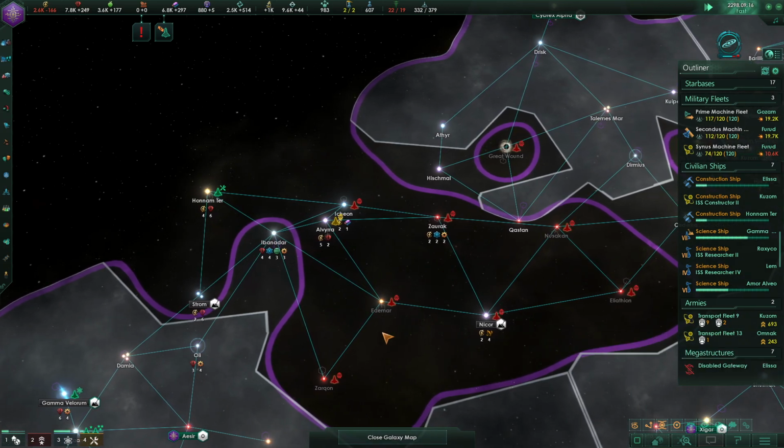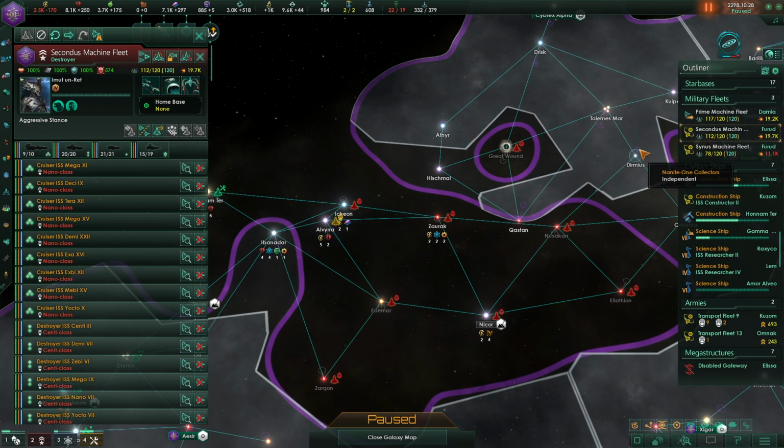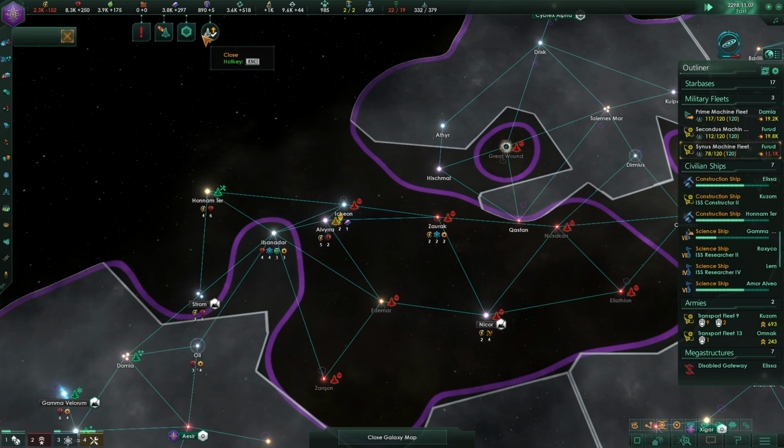But yeah, those are the warforms. I built two, so we're gonna get another one. Ships upgraded. Wonderful. Fleet is already at full strength, that's good. You just need some more stuff. System survey complete.